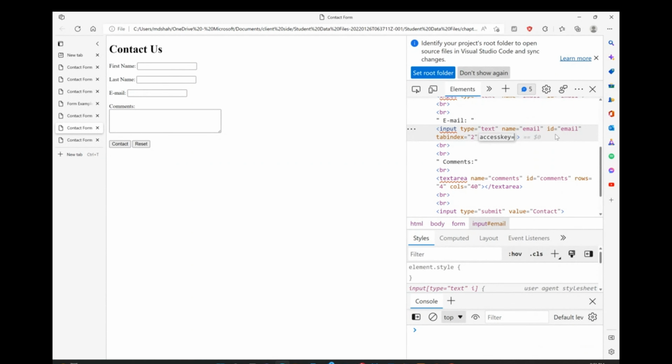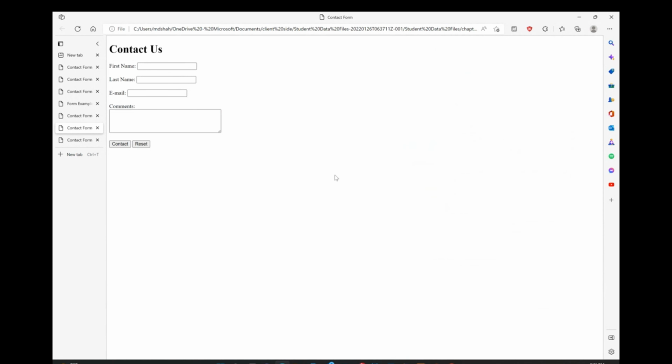Access key equals to, and access key value has to be just one character. So let's put it E. Okay. So what it means is if I click Alt plus E, then it should directly select this. Okay. So let's see if it works.